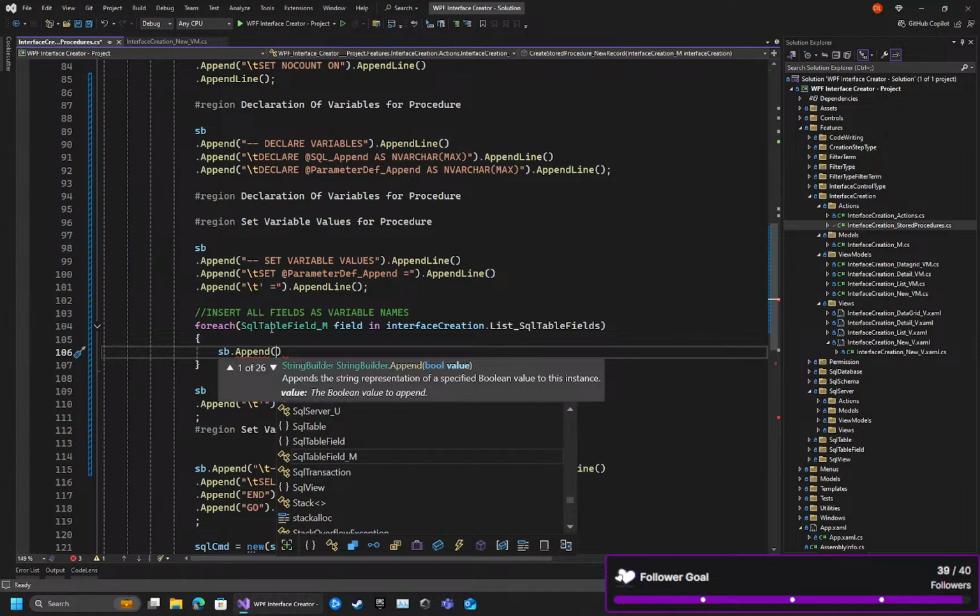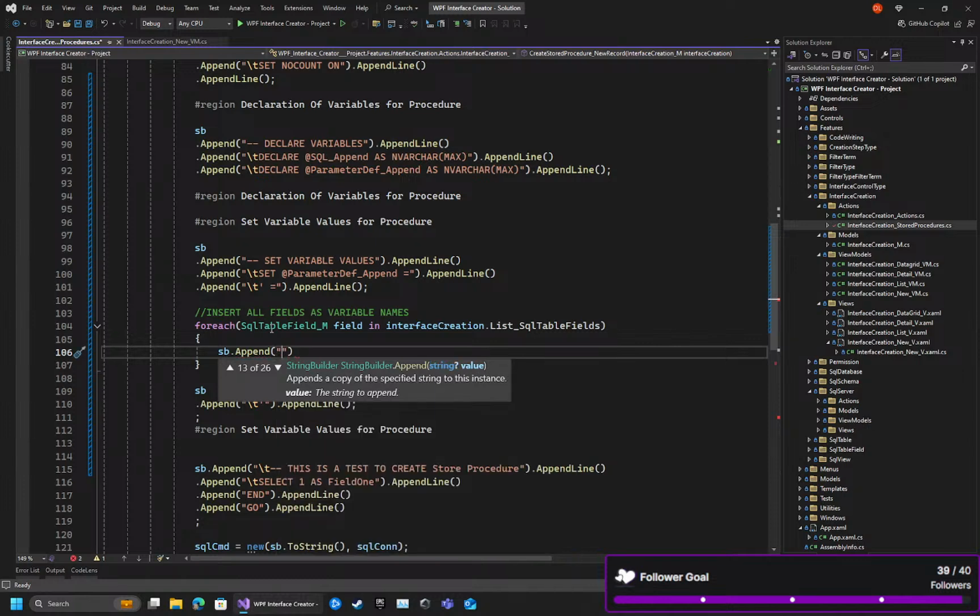Put commas at the end. Take the last one off, I think. But regardless, it's going to be this and then backslash tab.